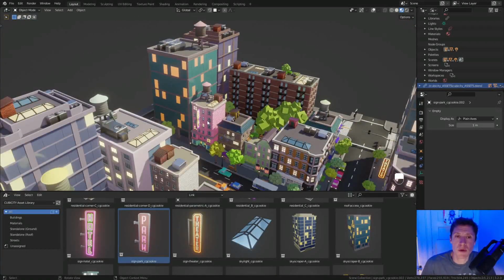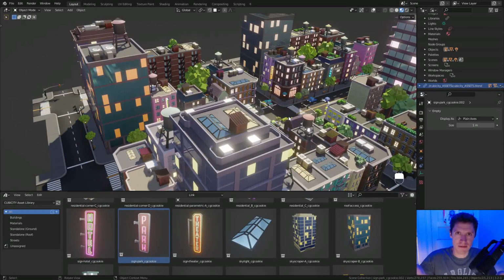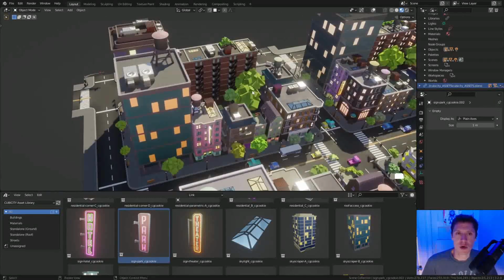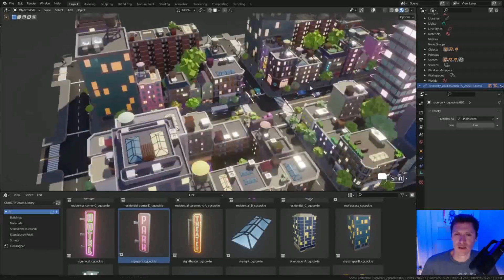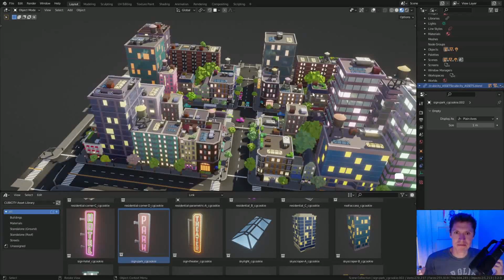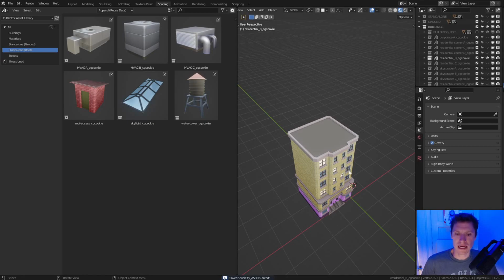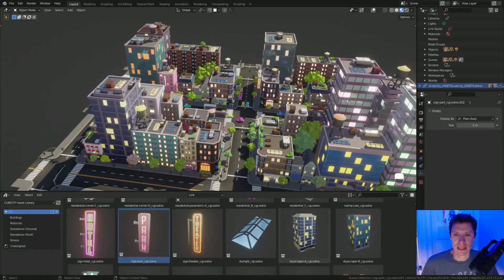So, you know, in theory, what you could do to save a little bit of time is maybe add 1 or 2 assets to every building collection, link those in, and then you would have only a fraction of the empty space left over to add 1 or 2 more assets to the roof. So I just wanted to show you that that's possible, kind of nesting assets. But for me, I was more than happy to take the time and really enjoy approaching each city block uniquely. And so I am going to undo what I did here and just simply delete them from that collection. Control S, and we'll go back to our assembly.